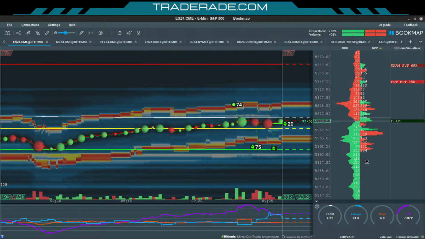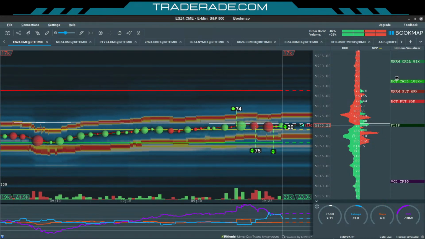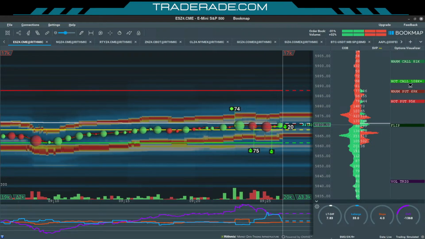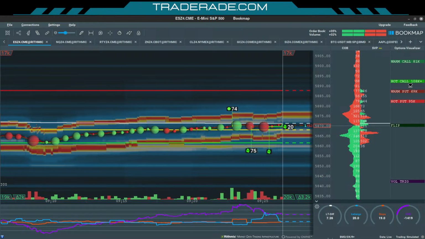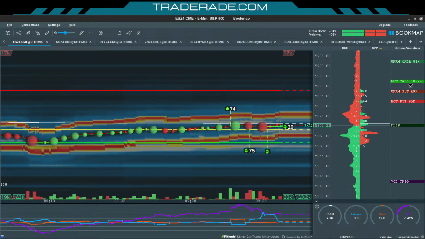The other bit of data that I like to look at in addition to that is what is options flow in the SPX doing, converted to ES levels. So that's a tool I built called the SPX Options Visualizer. That shows us the flow after the market opens and it aggregates it from CBOE. So if I can see that icebergs are kind of absorbing that negative flow and we have institutional call interest building at higher strikes, that can tell me we may be in the early stages of a turnaround, right? So those are some of the things I like to look at on screen.